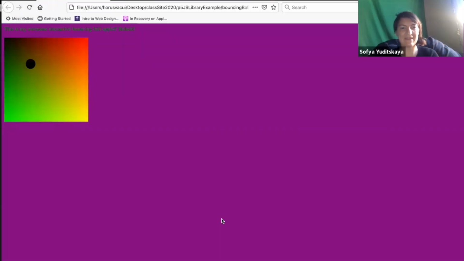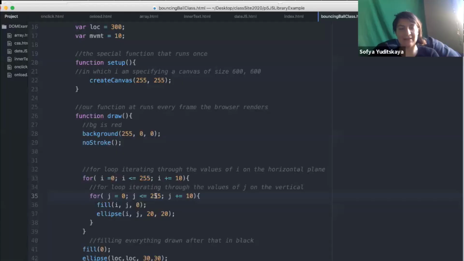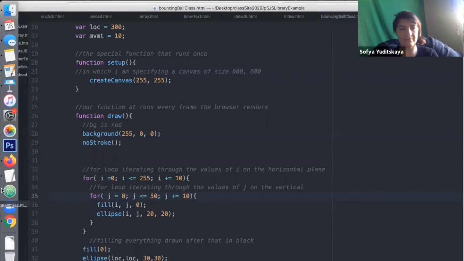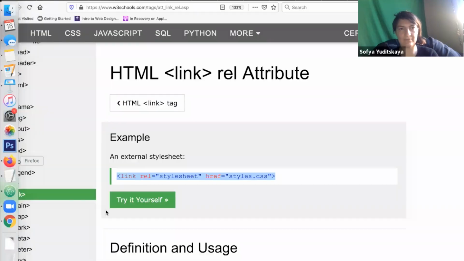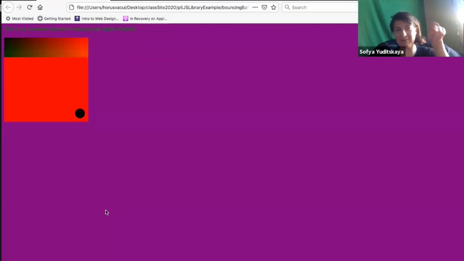Same thing. And if, for example, I set this to 50 instead, so I'm shrinking it, now you see the ellipses are just doing that little part at the top.